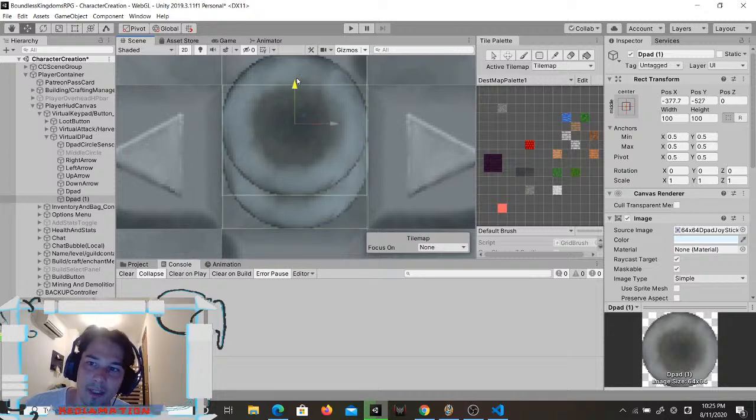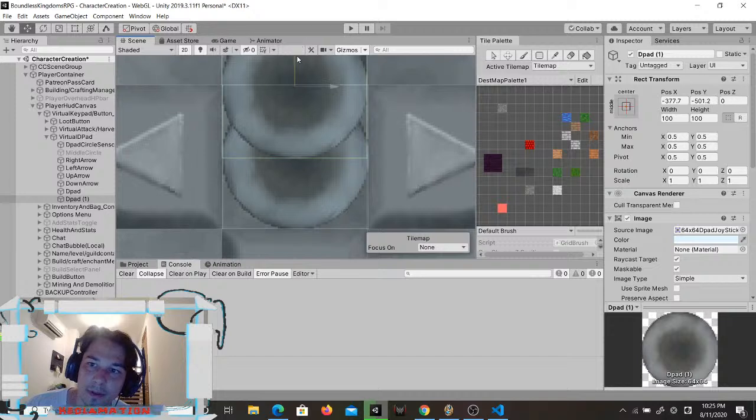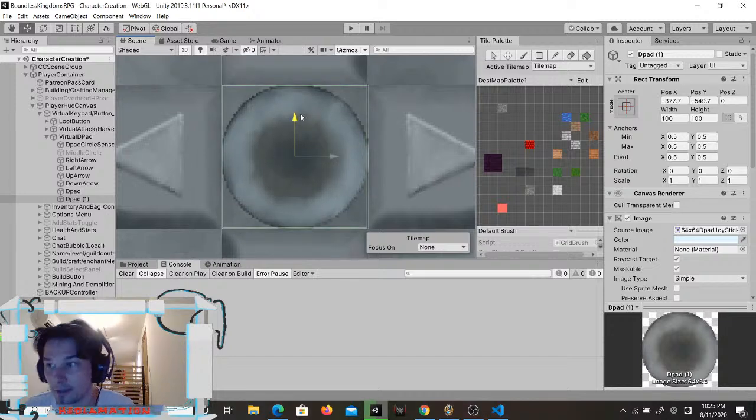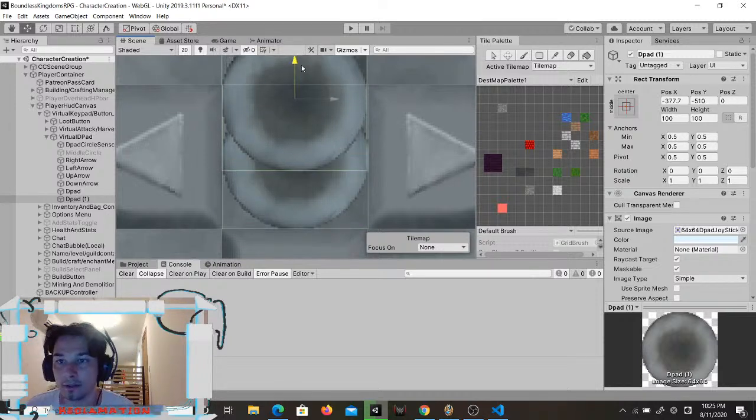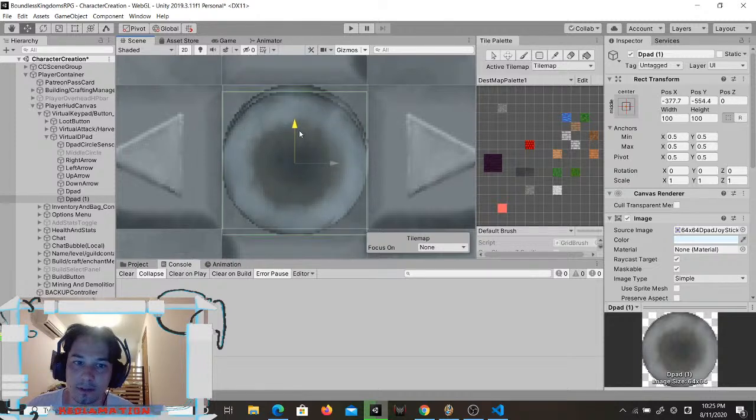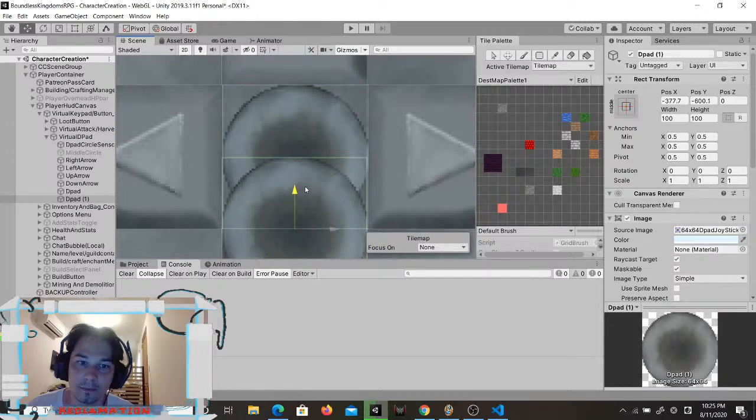All right, well, up and down. Its middle point is, let's say, 550, write it down. And then its high point is -500. So it's a 50 difference, okay? And then the bottom, that's also a 50 difference.